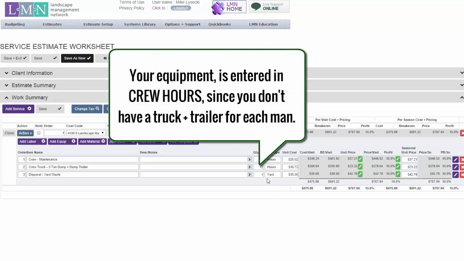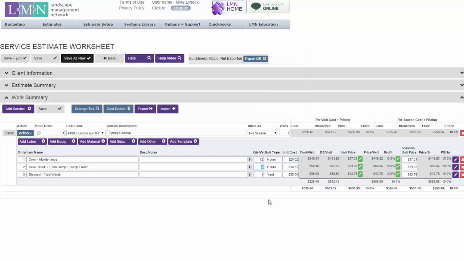Now the crew in the dump trailer, oftentimes we see the mistake of people entering 12 as well. Don't forget though, the crew in the dump trailer is not in man hours. It's a piece of equipment. And I don't need a crew in a dump trailer for each single person on the crew. If it's a 4-person crew that's going to be there for 3 hours, then the dump truck's just going to be there for 3 hours. We only need one truck. So I may have 12 man hours and 3 dump truck hours, but that's because I have 4 persons and 1 dump truck. Make sense? Once you get your head around that, it's pretty simple.